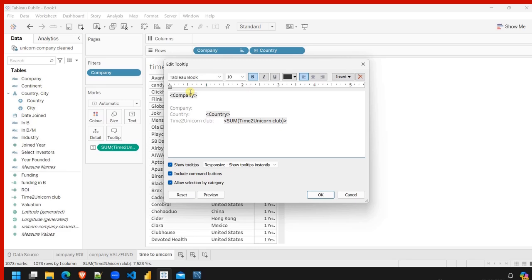This company based out of country entered the unicorn club in, and also we will format this as our other tooltip.